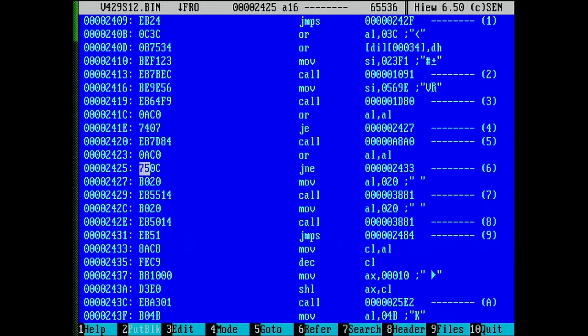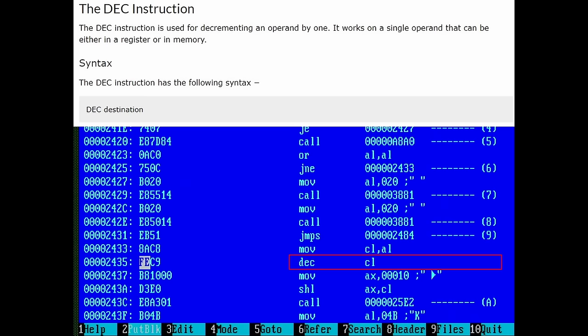So maybe let's go and see 2433, which should be right here. So the program continues here in case this jump is happening. So instead of calling methods left and right, what you know maybe from JavaScript and all other high-level languages, it's just a flat file and you're just jumping around left and right. So what we can see here is our AL value. This is the value that was being set in that function that we have investigated before. And this is now copied into CL. Then we decrease CL by 1.